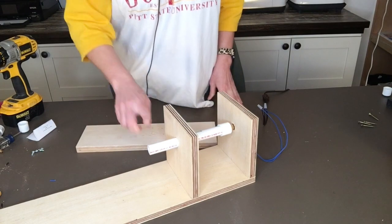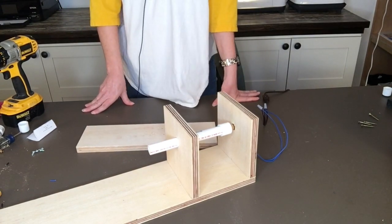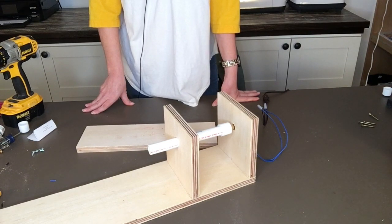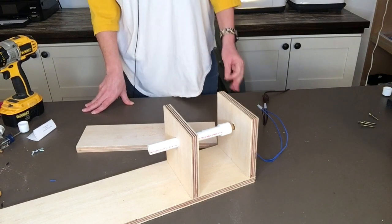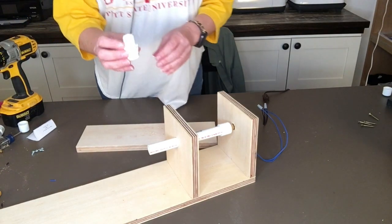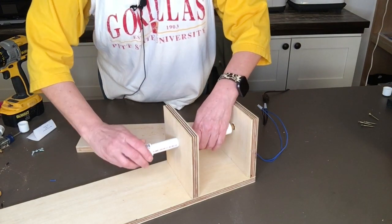I had my husband cut this to 7 inches in length. He just used the hacksaw. If I knew how long I wanted it yesterday, I could have done it on the miter saw. You could use a hacksaw. You could use a PVC pipe cutter if you have that. If you don't have any of those, when you buy it, just ask Home Depot or Lowe's to cut it for you. Okay, so the next thing then is I have my male PVC adapter.